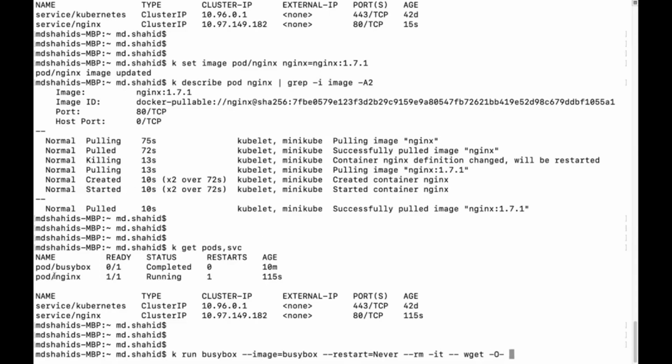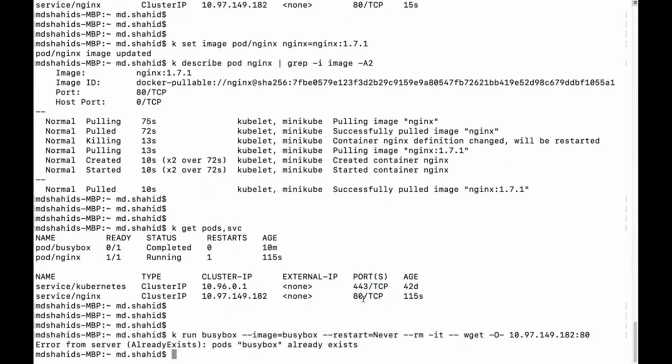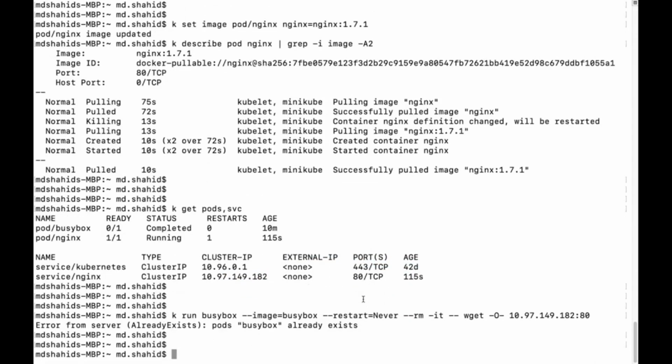command on nginx. So this is the IP address, and it is exposed on port 80. Let's run it. Since it is a root, I am not mentioning anything, just run like this. Okay, so we are seeing an error.